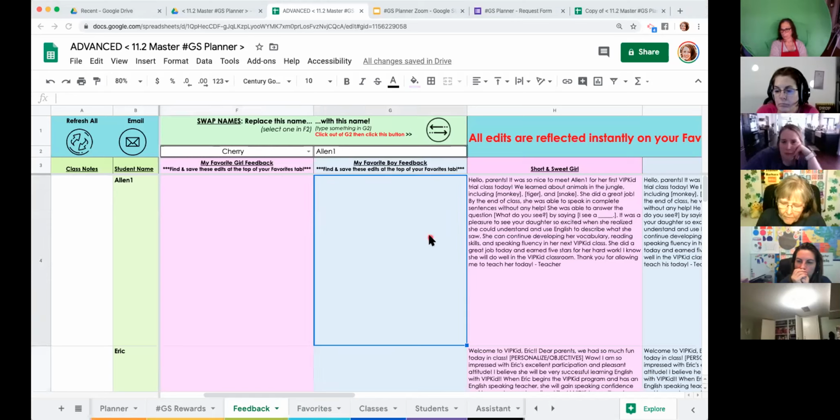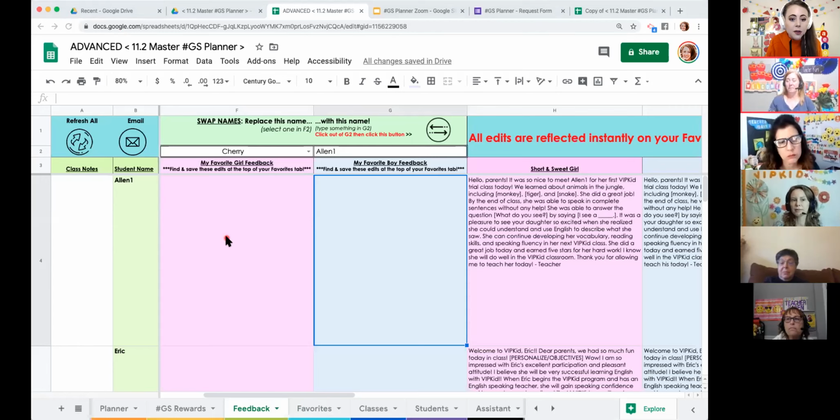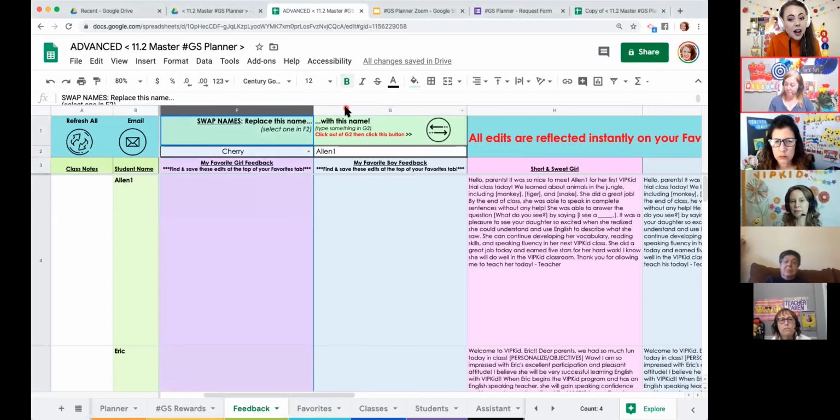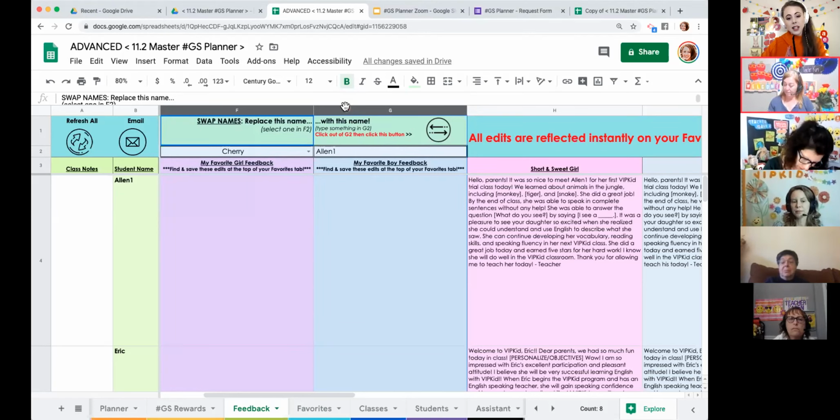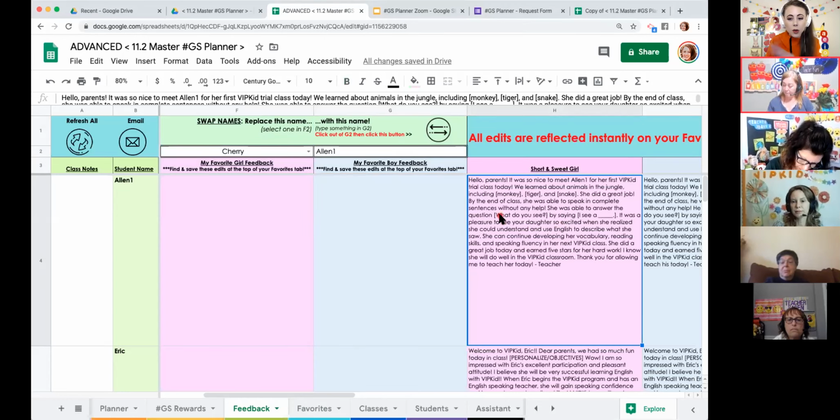Okay. So yes, everyone, you can listen to that, because that's really simply what you do: edit your feedback on your feedback tab and make your changes there. And I would suggest pasting it under F or G, to paste it into your favorites column. But it doesn't have to be. Like if I wanted to just change one of the templates over there and make edits, it shows me all of my options basically.